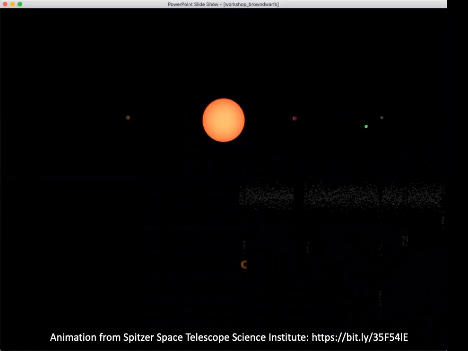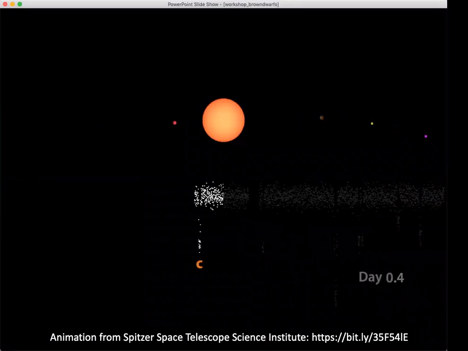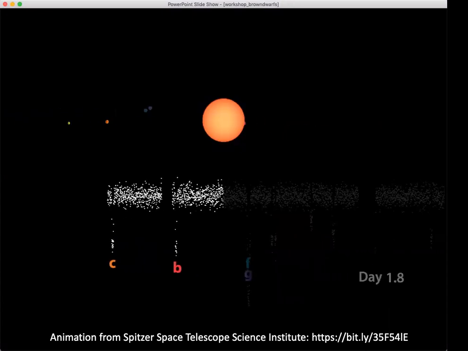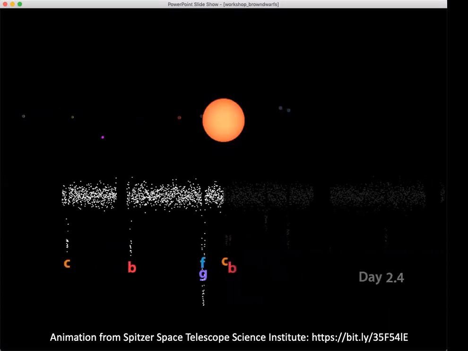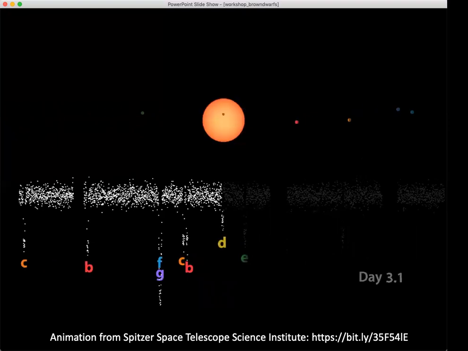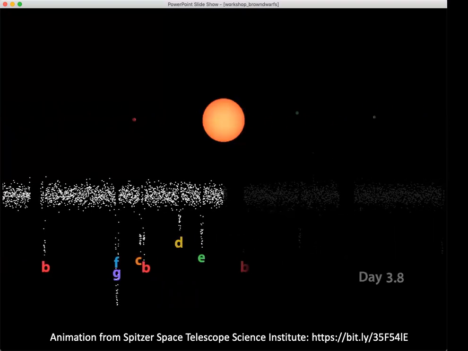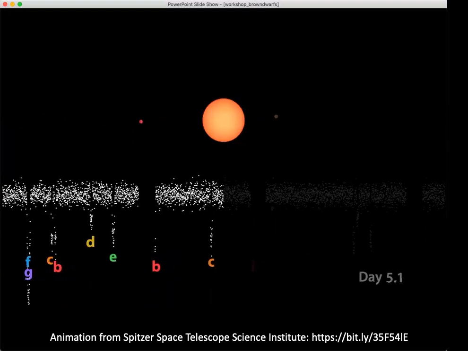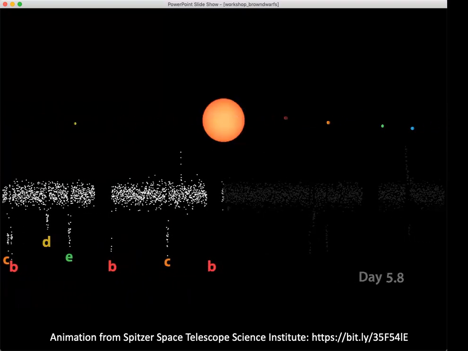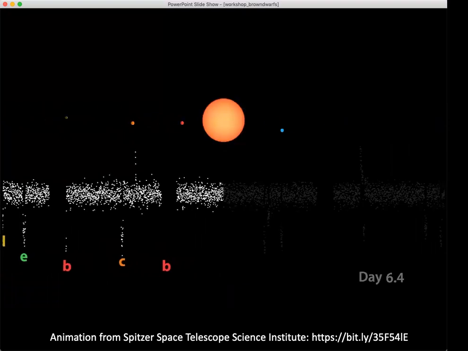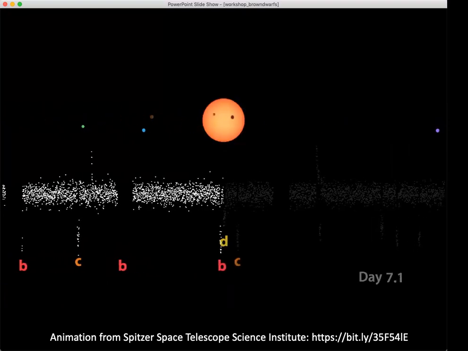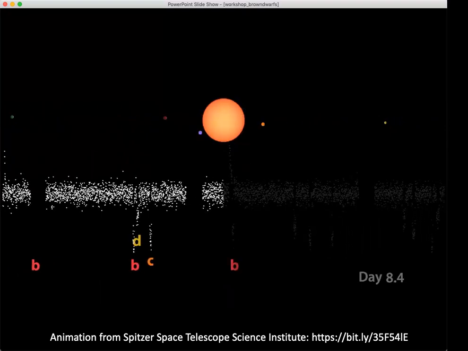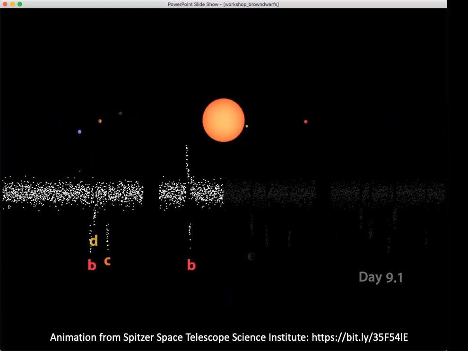This is data that we produced from the Spitzer Space Telescope, and this is a model of the planetary system above. Every time a planet passes in front, it dips the light of the star just a little bit. This is about 21 days of data with an infrared space telescope called Spitzer, which has been decommissioned. Over that time, we get all of these little dips. Sometimes we even get little bursts. You'll see one coming up here, right? That upward burst is a flare.